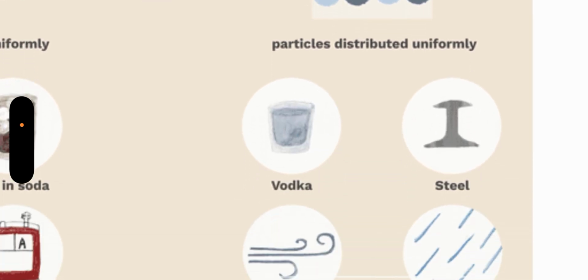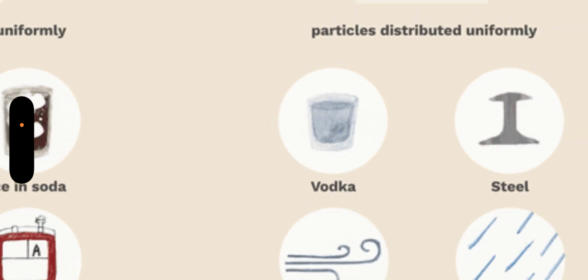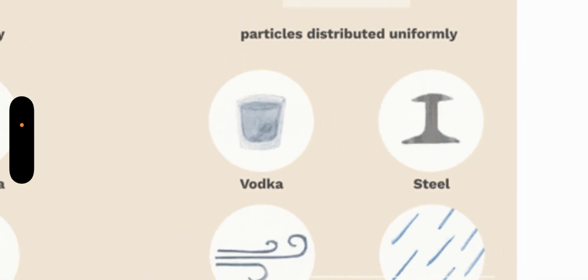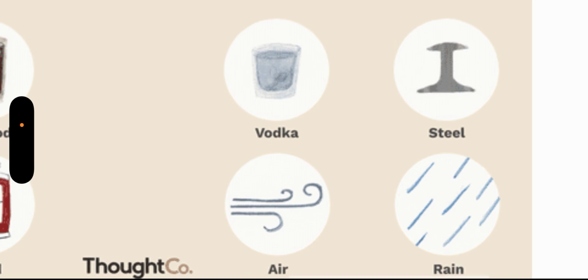Okay, like an alcoholic solution, whether that's drinking alcohol or rubbing alcohol, it is evenly mixed throughout. Steel, which is a combination of iron and carbon, is evenly mixed throughout. The air around you is an even mix, and one of the ways we can understand that is pretty much everywhere on the planet we can breathe normally above water, at least in the open air. It's all kind of the same.